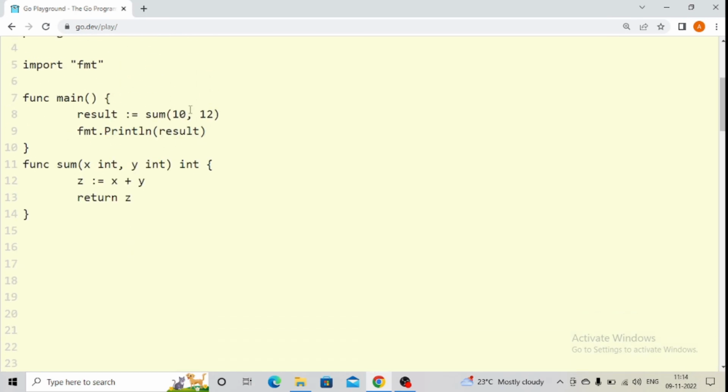Cool. Let's say there is another example, where you don't know how many values you have to sum, or let's say you just have to print the values, but you don't know how many values a user will be passing. It can pass 2 values, 3 values, 4 values, any number of values.